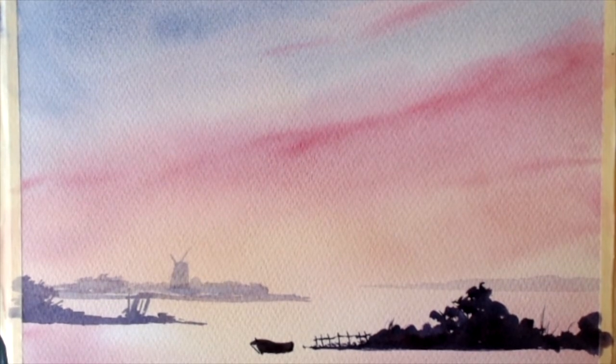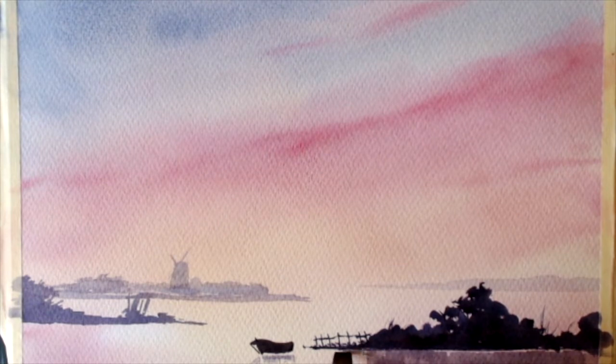Get a flat brush, that'll give me a nice suggestion. And of course the reflection is always paler than what it's reflecting, isn't it? So we can put a touch of reflection down here. And of course this big area here will cast some reflections down here, won't it? Be nice to get that down here. Suppose we can get a touch here.